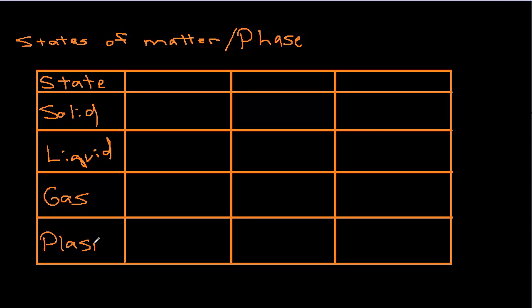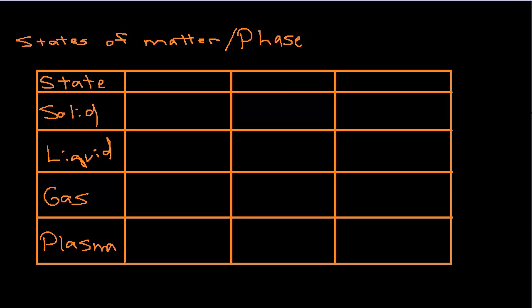We don't talk as much about plasma in general science classes, but we do want to address it here. So there are these four different states of matter. This is just a little bit of a mini lesson on these different states and the characteristics that they have. Now, there's lots of things around us that are solid. There's lots of things around us that are liquids. And there's lots of things around us that are gas. In fact, we're surrounded by the atmosphere that just surrounds us with air, and air is a vapor and gas. And then plasma, there are places around us that have plasma.